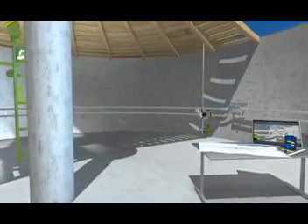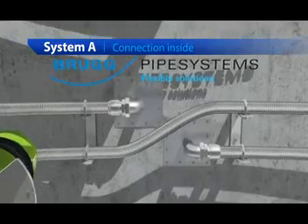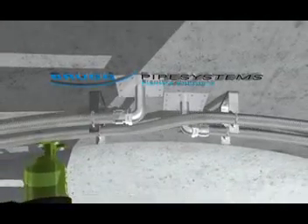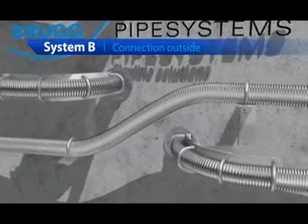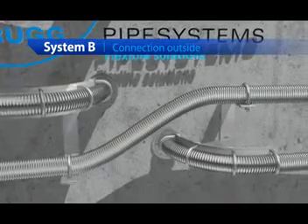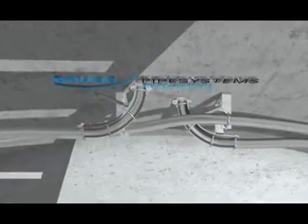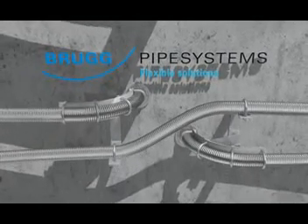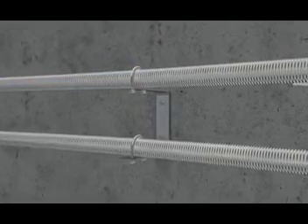There are two different designs for connecting a fermenter heating system to a hot water system. First, the corrugated pipe can be connected to a rigid stainless steel pipe using special weldless Grappa connecting technology; the stainless steel pipe is then fed through the fermenter wall via a connection piece. Second, in a variant, the corrugated pipe is fed through the wall via a pipe sleeve, eliminating the need for a connection inside the fermenter. The Grappa connection technology is again used for connecting to the hot water system. The package includes special brackets for both variants to provide ideal pipe positioning and ensure the pipes are securely fitted inside the fermenter.